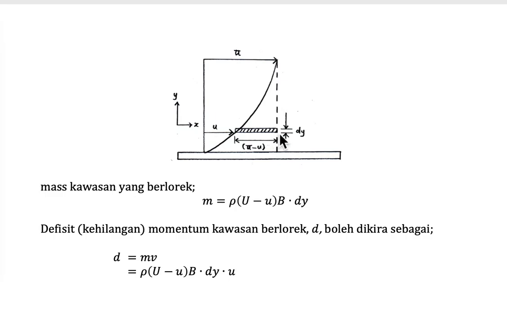We assume that the thickness of this area is equal to dy. Then we assume that the distance here is equal to capital U minus U. It is because this is the free stream velocity length which is U and this is the local velocity of this molecule. So the difference here can be stated as capital U minus U.